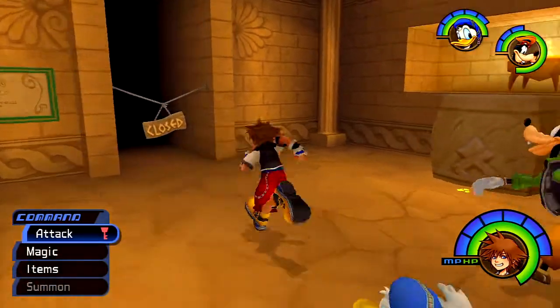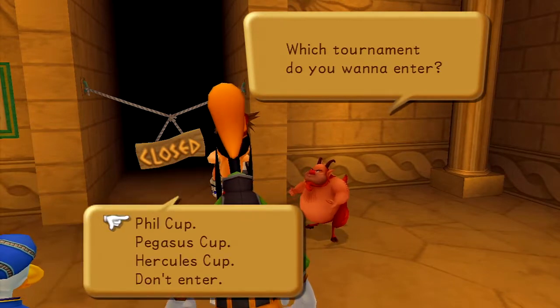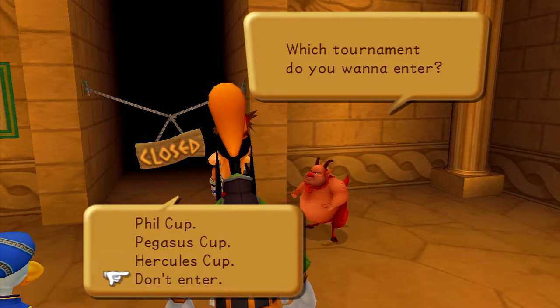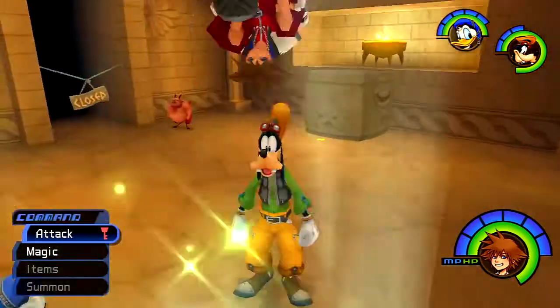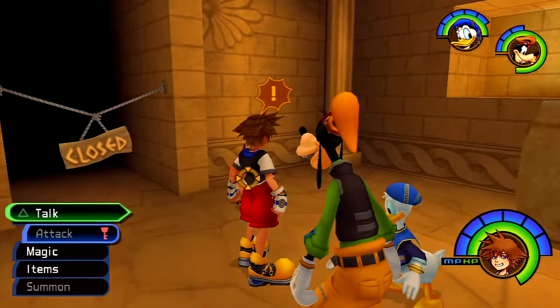Alright, so we're going to go over here and talk to Phil and see if he has some tournaments for us. You know the rules, right? Which tournament do you want to enter? So we can enter the Phil, the Pegasus, and the Hercules Cup. Basically, they increase in rank of difficulty, I guess you could say. The Phil Cup is easiest, then the Pegasus Cup, and then the Hercules Cup, going in order from easiest to hardest.